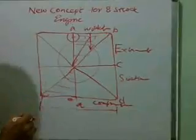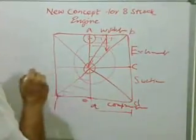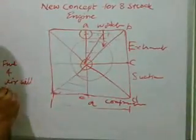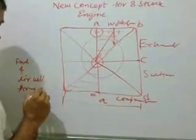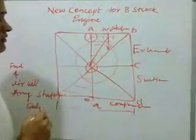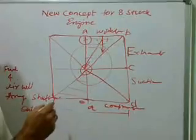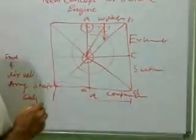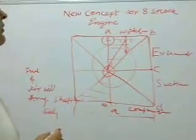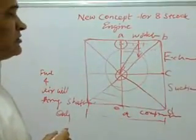One revolution of the engine. And as there is no crankshaft, there is no catch-up. So all valve opening and closing are central. All input — fuel and air — will be through a central shaft. This complete casing can be fitted as a duplicate, and lubrication is inside it. All arrangements will be made within this casing. So this engine will generate more energy per cycle. It will be a compact engine, and it can work on gas as well as petrol and diesel.